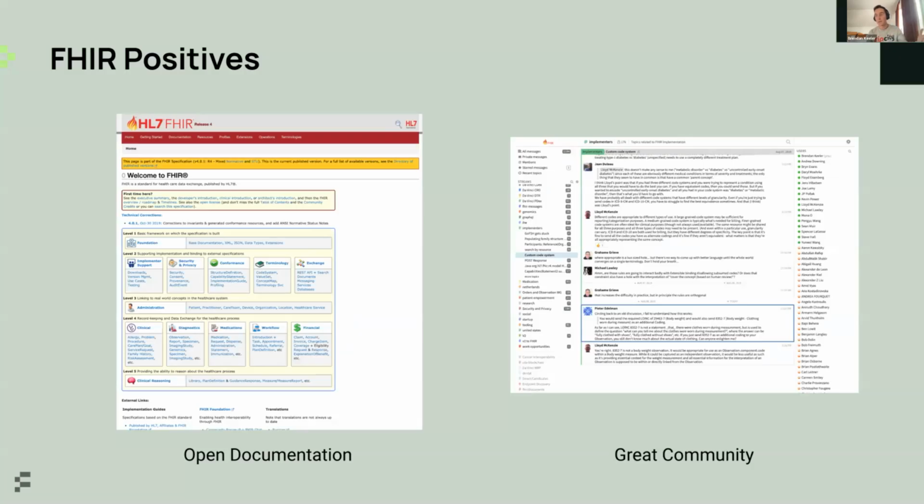We love the open documentation. HL7 now has open documentation for everything, but historically you paid, and with X12, these other standards, you pay. So that's not how it's supposed to be. The great community, chat.fhir.org, Health Dev Hub, there's these great developer communities. And developer communities are actually exceedingly hard to make correctly, having tried and failed at many companies. So that's a powerful thing. That's a really powerful thing.